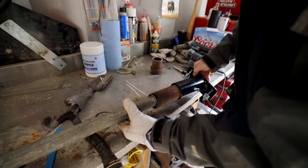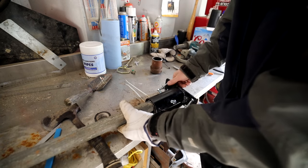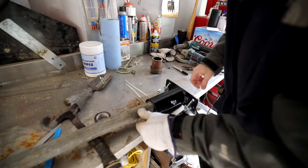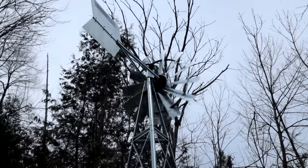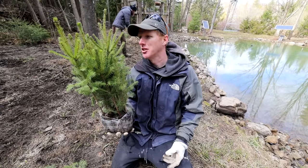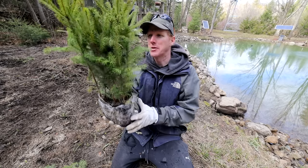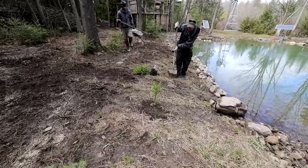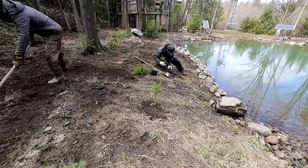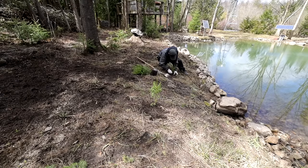Now that guy can slide onto there, clamp on to the bracket. You don't need to buy a really thick walled pipe. Use what you got. Part of my forest management plan is reforestation and diversification. There's 10 Norway spruce right here. I'm adding to the area around the pond to control erosion and reintroduce some new species that are from this area.